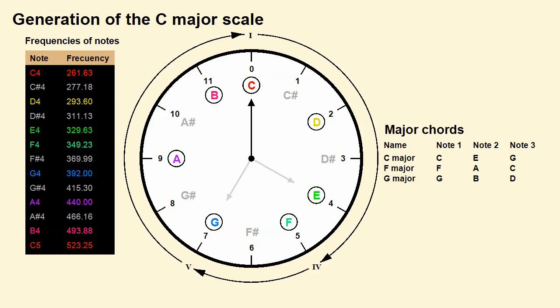The C major scale is of such importance for the development of the theory of music that, in order to begin to treat early concepts of this theory, we introduced it without further explanation as the selection of the notes of the chromatic scale that we obtained through experiments in the first videos dedicated to the search for the musical notes used in Western culture, hence the need for the present formalization.